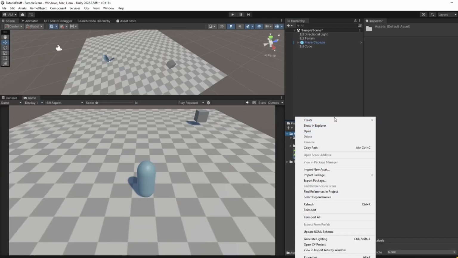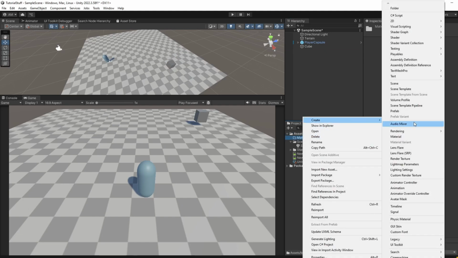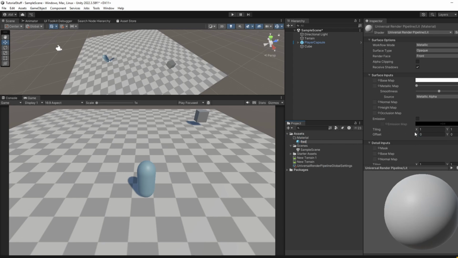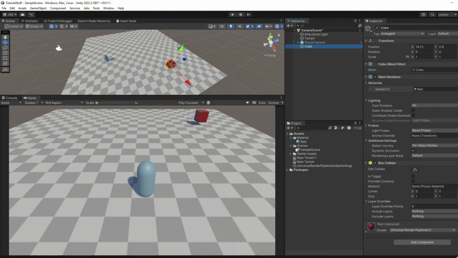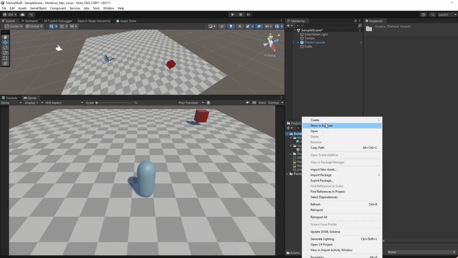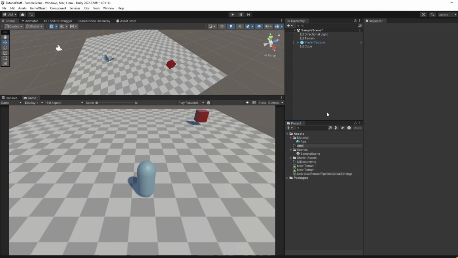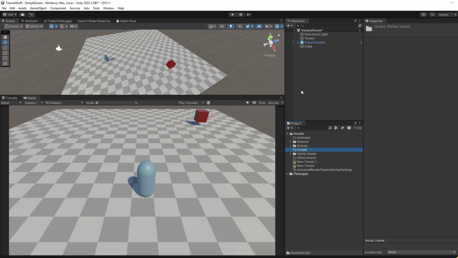Now, let's add a bit of color to our scene. Create a new materials folder in your project panel, then right-click it and create a new material. Set its base map color to red, something that's easy to spot while we're testing, and assign it to the cube we added earlier. Just a small touch to help it stand out during gameplay testing. Now, let's set up the rest of the folders we'll be using throughout the tutorial series. In the project window, create 3 new folders. Art assets for any artwork or background images, UI documents where we'll store all of our UI Toolkit files, and scripts for, you guessed it, our code.